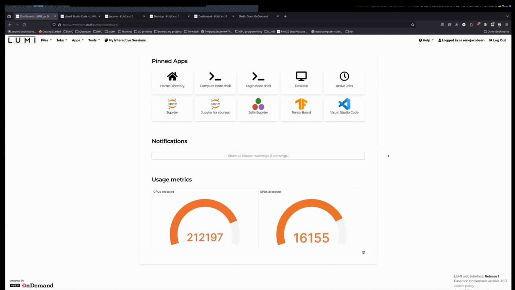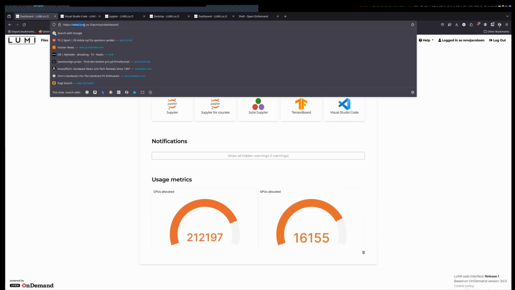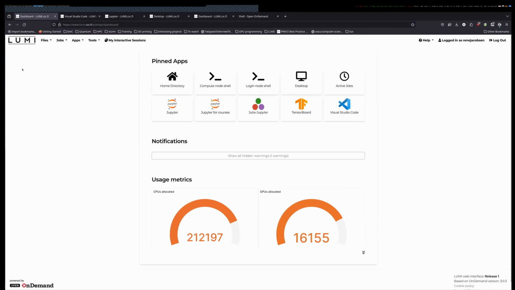Thank you. So yeah, CSC has been so kind to develop a web interface based on Open OnDemand for LUMI, which we in LUST will help support. To access it, you go through your browser to www.lumi.csc.fi, where you'll be presented with your normal login options, which I will not go through here because it depends on what kind of login you have, and that would take a bit too long to explain here.